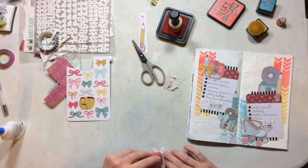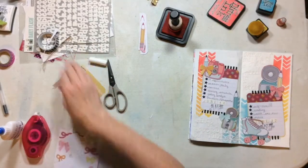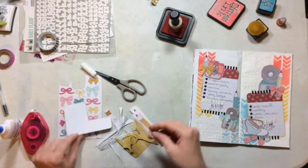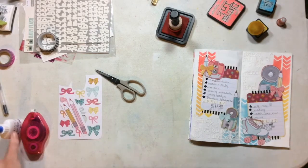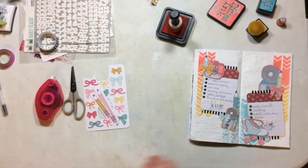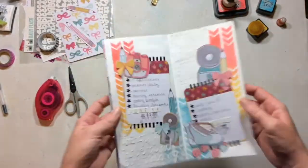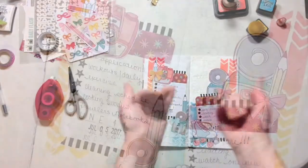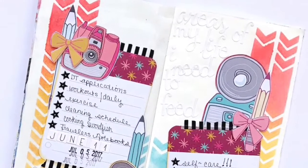This came together really nicely and easily. The hardest part was fussy cutting. The distressing dries quickly, doesn't bleed, doesn't need anything extra, easy to put through a stencil. So if you're like me and you have a bumper crop of Project Life cards, this is a really fun, easy way to incorporate them into your scrapbook layouts or your Traveler's Notebook layouts. And of course that three by four card could always be photos. Have a wonderful day and I'll see you again tomorrow. Bye!